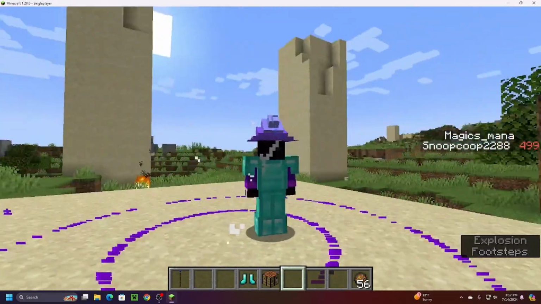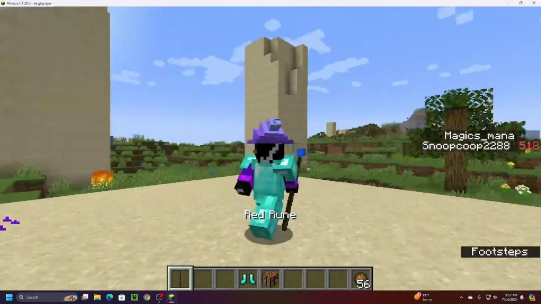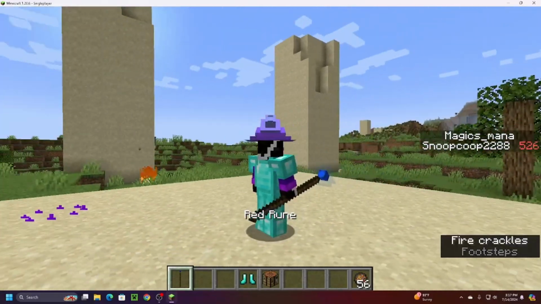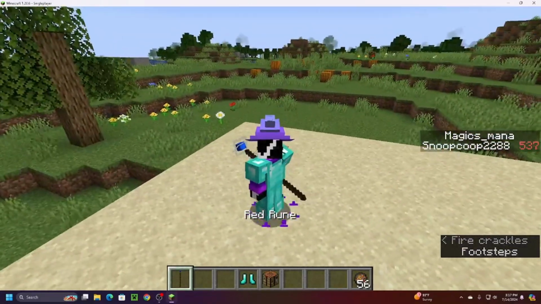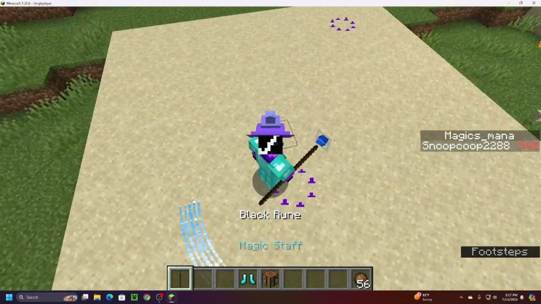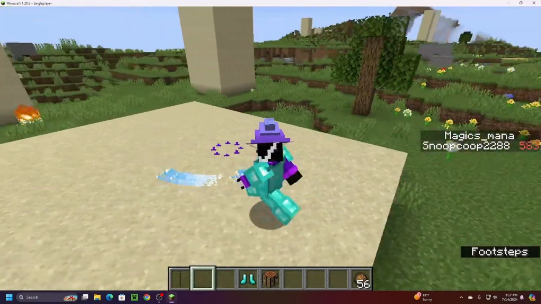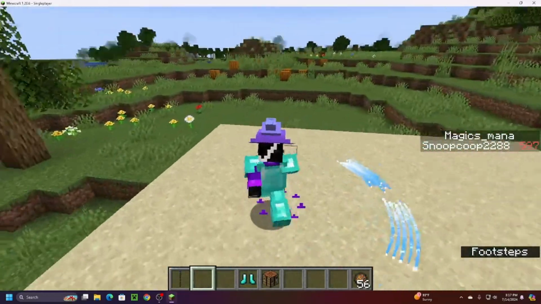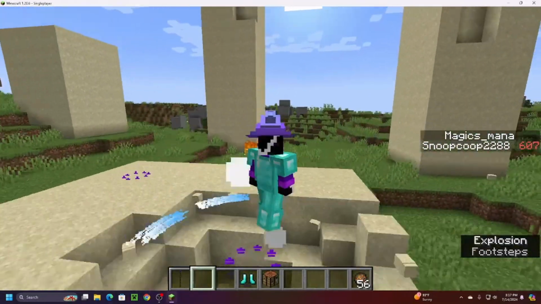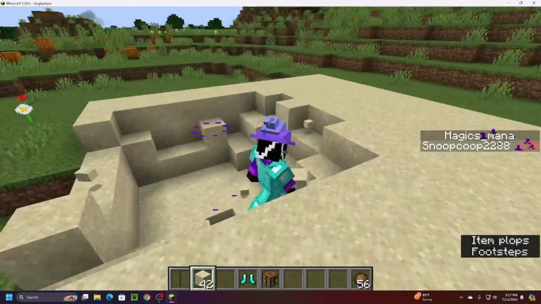Now, there is a punishment for, say, casting the wrong spell. If I simply put down a red rune and maybe a black rune, this isn't a spell. You can see it because the circle isn't lighting up. However, if I try to cast this anyways, you might be met with a bit of a nasty surprise.